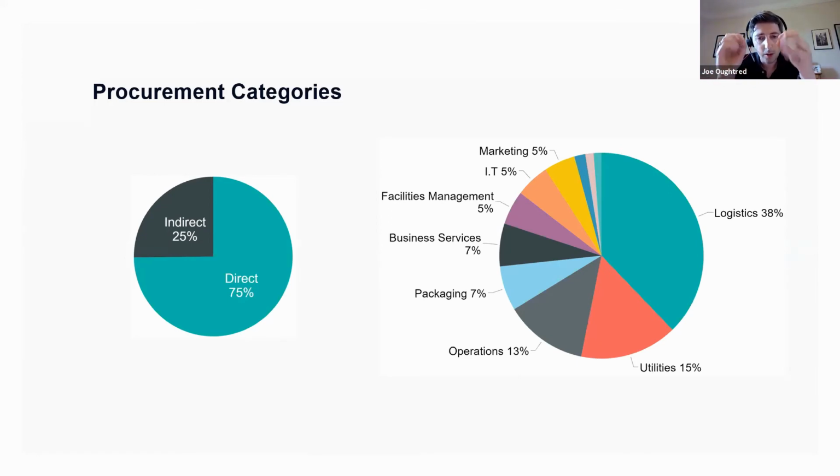So you might look at that and think, operations, there's 13% of my emissions are coming from there. Why is that? You'd then drill down, you'd see, okay, it's like consumables, is it PPE, is it chemicals? And then maybe it's chemicals. And at that stage, you begin to reach out to those providers, try and get actual data from them, not spend data averages. Are they worse than the industry average? Are they better? This sort of categorization allows you to drill down and have those conversations.